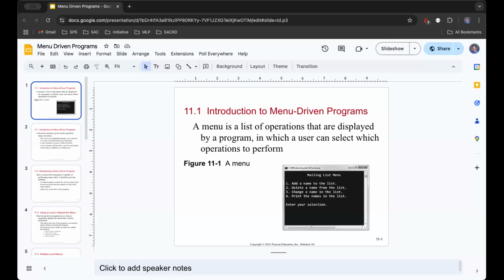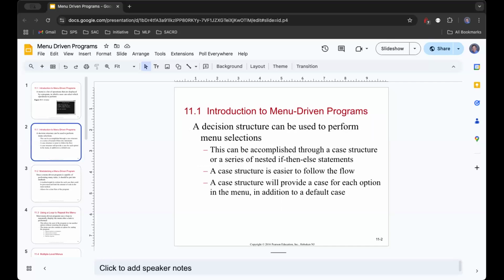But menus exist in every program we have. If you have an app on your phone and you go to open the app and you want to maybe search for a contact or add a new contact, all of those options are menus. The whole user interface is presented to you with a menu. It's a way for you to present options for the user to be able to do things. We use menus so that we can put more than one function in a program and make more and more complex applications and programs.